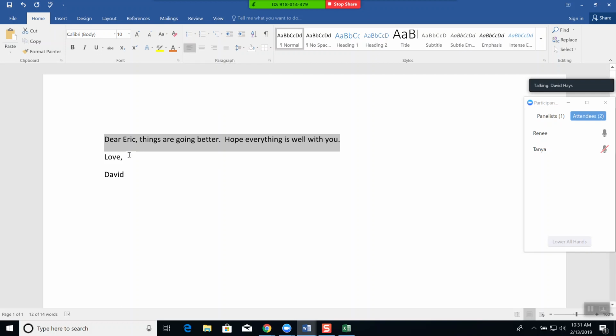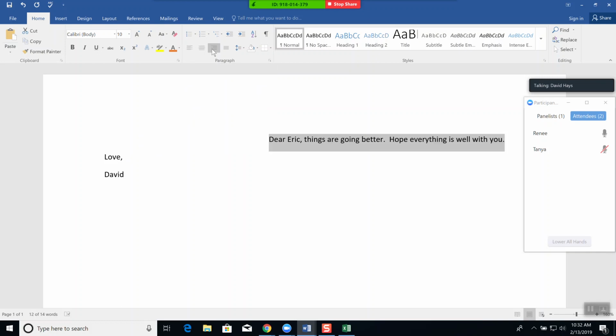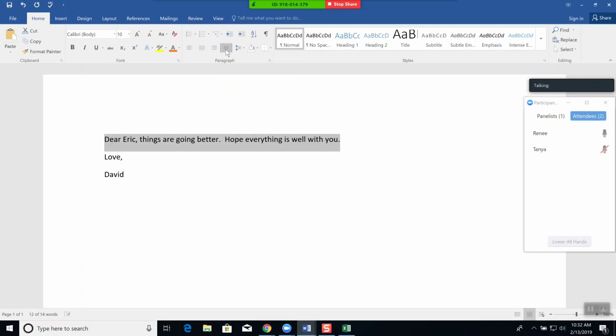And by default, that's what it is, aligned left. If I choose this one, that's center. So that centers it. If I choose this one, it right aligns. This one is like a newspaper. Yeah, I thought it was. Justify. Distribute evenly between the margins.